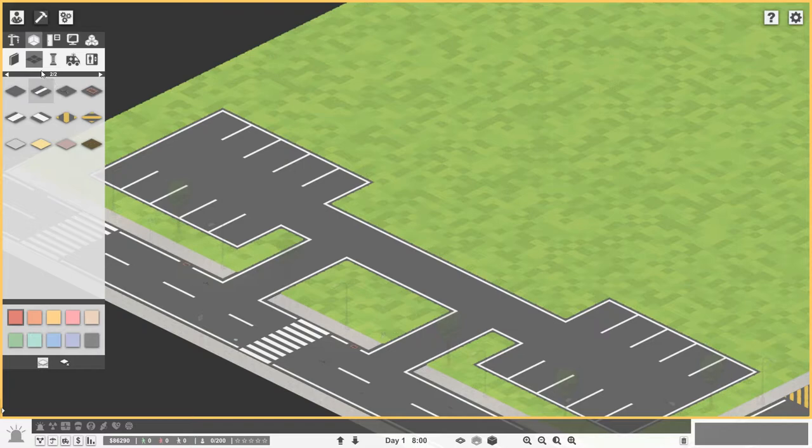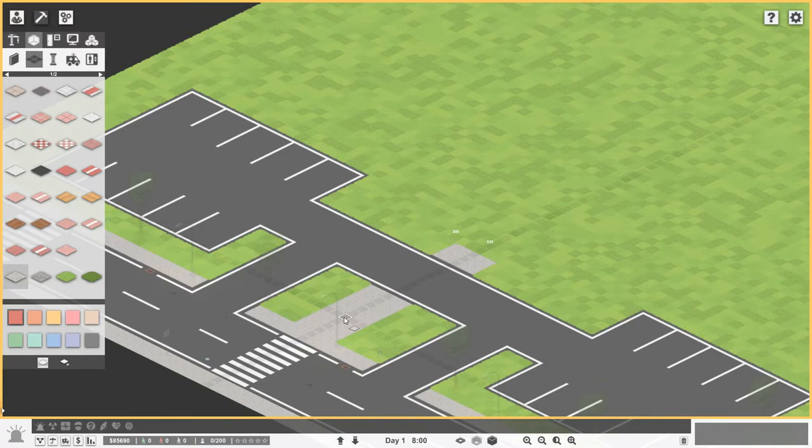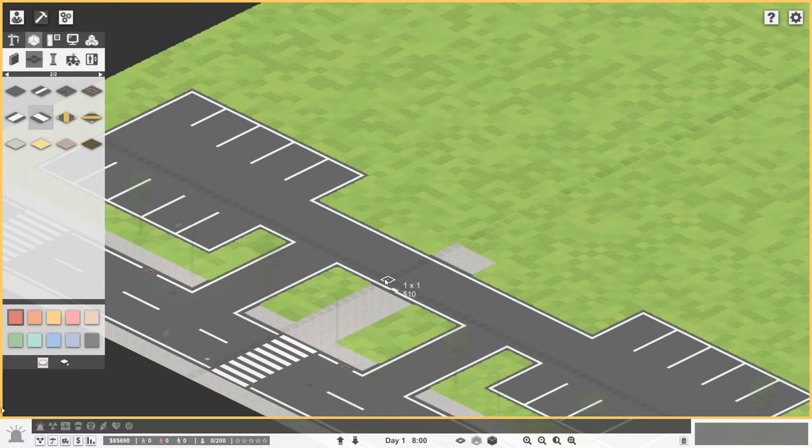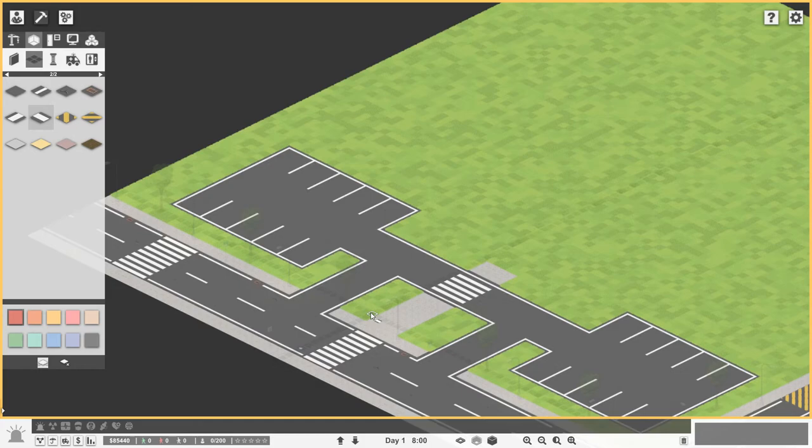All right, now we have a great beginning for a brand new hospital here. Let's go back a page here, and let's get our concrete, and we're going to build this up like that. And I'm gonna do the same thing here. There we go. Let's do over here, right? And pedestrian crossings. Yeah, that looks fantastic. This is turning out really good. I think we're on to something.